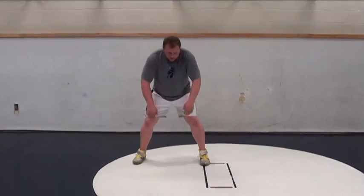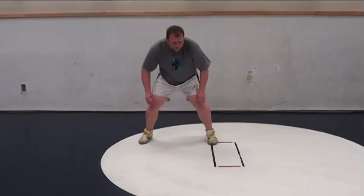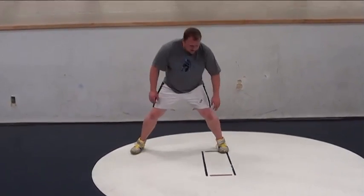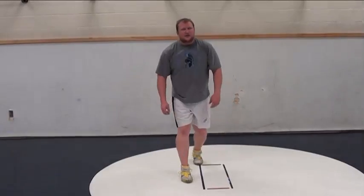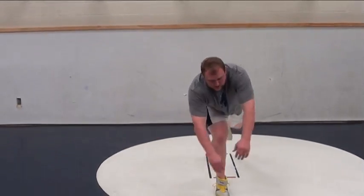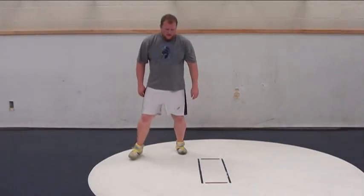But the side step is we're in a good low square stance, shoulders over our knees, head up. We're going to take a 6-inch step with our outside foot. Just 6 inches, just from line to line. 6-inch step from line to line, and then right down that line, right there. We're not hitting a knee yet. We're not doing anything else other than a 6-inch step straight down that line. Shoulder over our knee, big step, okay, right there.